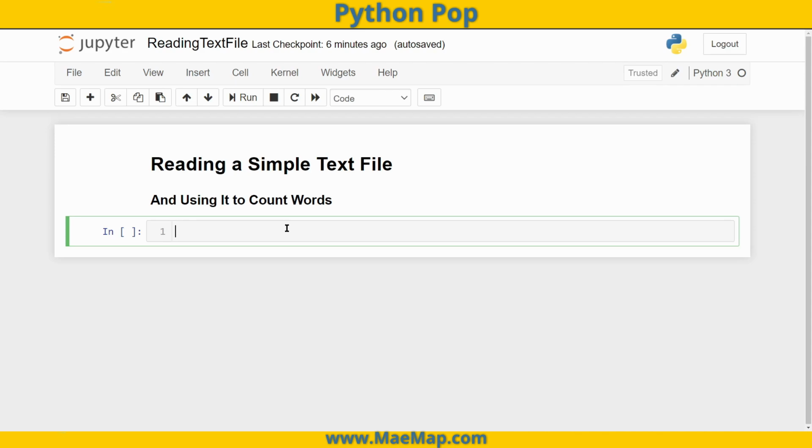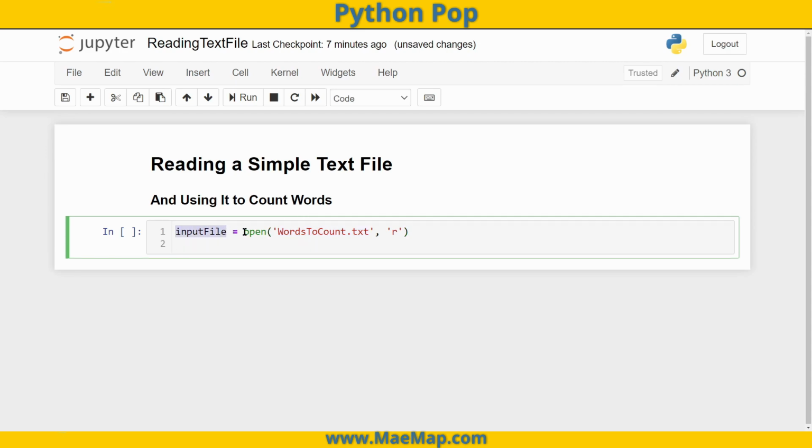So I'm going to name my input file, and it's going to be equal to, I'm going to open it up, and I have a text file I want to use. It's called words to count.txt. And I want to read this file, so I'm going to put a comma and then r in quotes. Now, you won't have this words to count text file, but I'll leave the text that I use in that file below. Just go ahead and open any common notepad and save it as a txt.